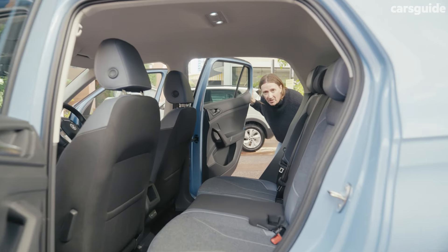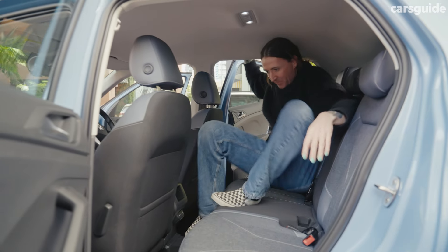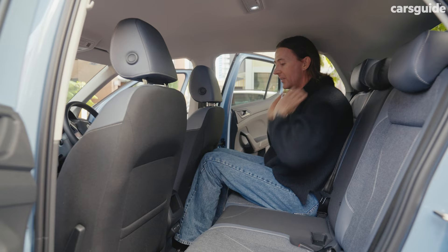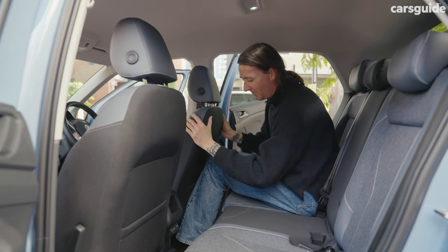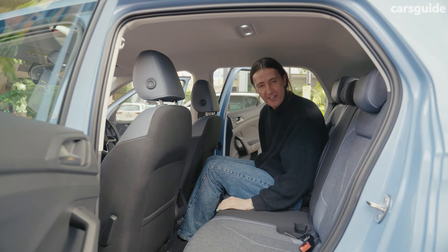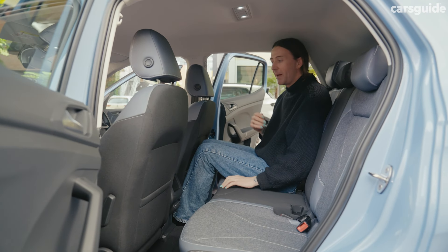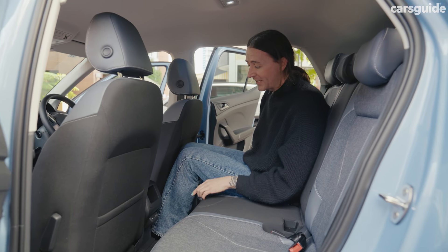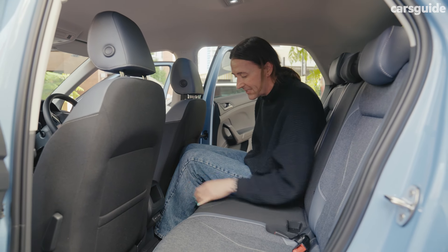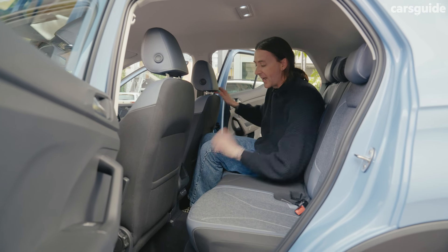Look how big these apertures are — this is a tiny SUV and there's plenty of room. This is legroom in the back. The seat is actually in my driving position and yet even at 189cm tall my knees still aren't touching, and headroom is really good back here as well. There are massive door pockets in the back too, plus USB ports.